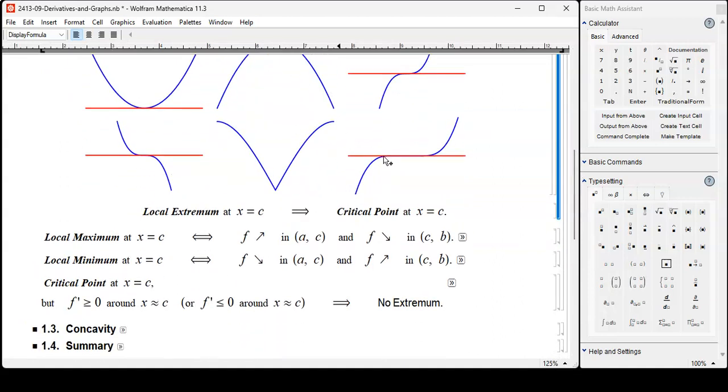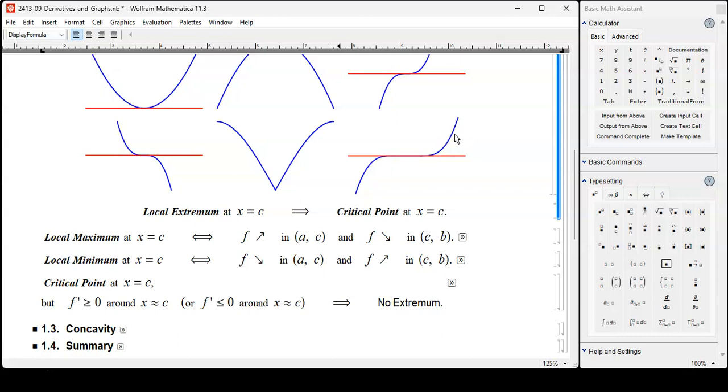The graph increases and then the derivative is 0. So it stays constant for a while, for a non-trivial interval, and then comes back up. Here, in this interval, the function values stay the same. So the function stays constant for a period of time, for some interval. In this case, every point in this interval is a critical point. In this case, none of them is maximum nor minimum.